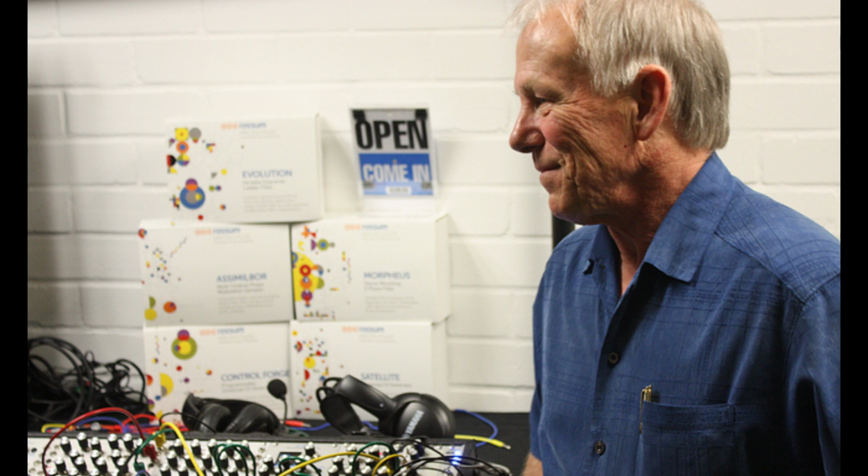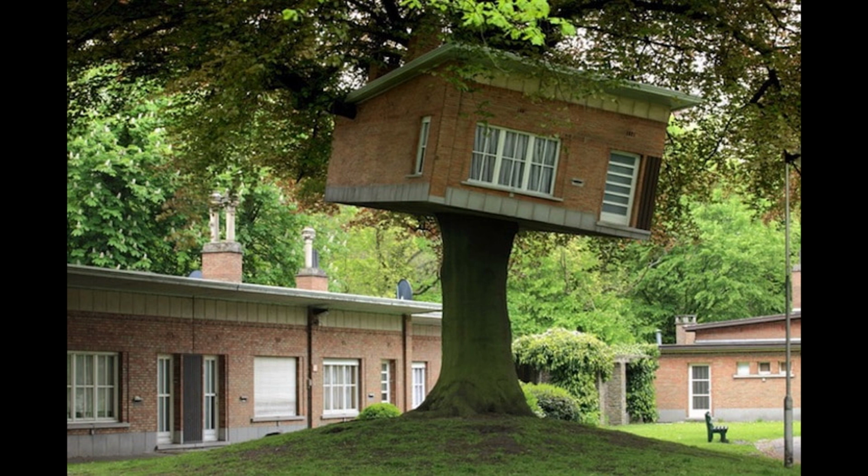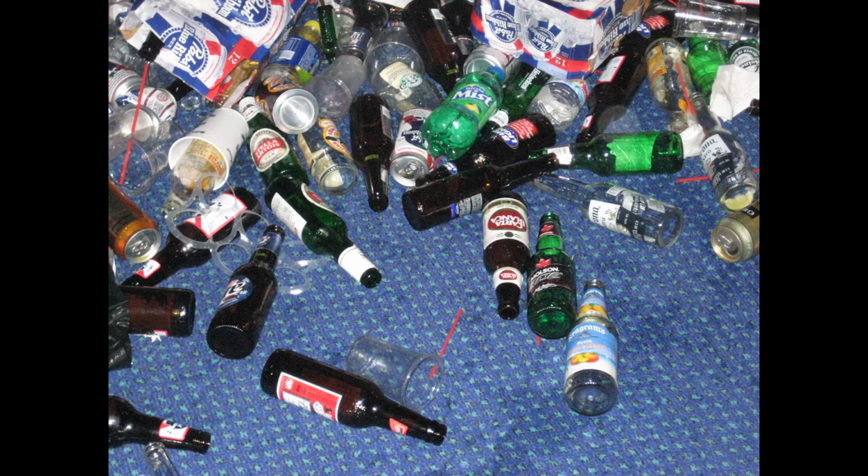I'm gonna need some of the original circuit specs and the original paperwork on the layouts and everything. And the Creative Technology guys were like, huh? Oh, I don't know. I think it's in the boom boom room. Dave's like, what? What the heck is the boom boom room? Our little clubhouse up there. I think the manual, the paperwork, is somewhere up there. Dave goes up there and sees nothing but beer bottles.